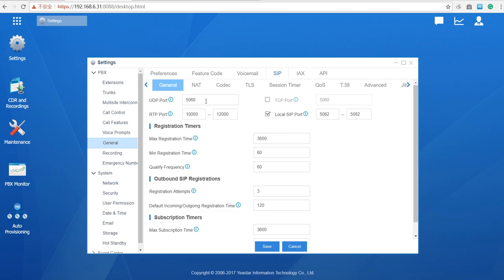So if the hacker really knows what he's doing, he will go through this port to register to the PBX. But if we change to an unusual port, let's say 5080, all such attempts will be directly blocked, because your SIP registration will go not through the usual UDP 5060, but through UDP 5080. So a hacker will go through the wrong gate and will be directly denied by the system.